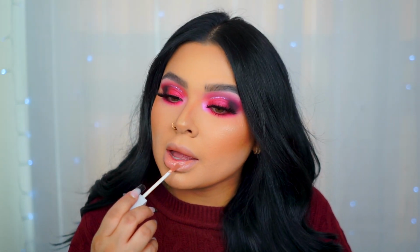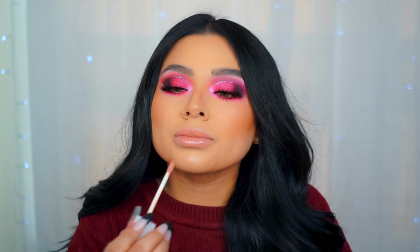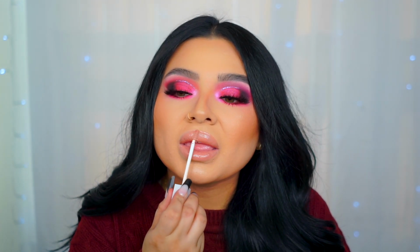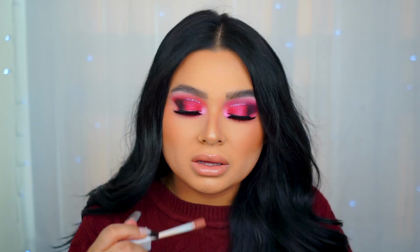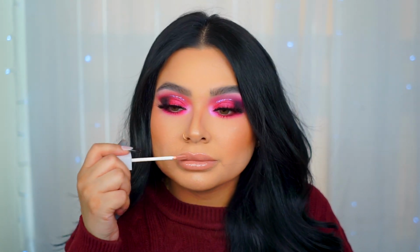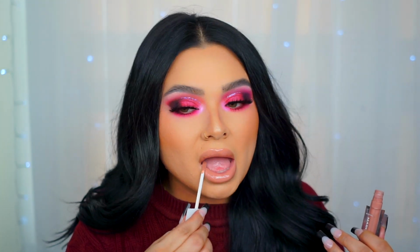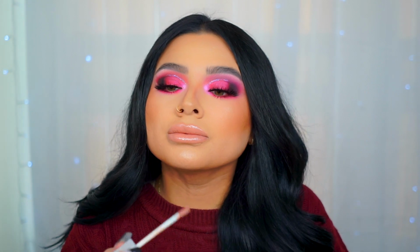I kind of wanted to keep it neutral on the lid because I wanted the whole attention on my eyes. So that's what I did. When I wanted people to see me, it's just my eyes. And I actually got a lot of attention. People asking me, oh my God, your eyes are so pretty. I really like the makeup. Especially because when you're wearing a mask, all they can see is your eyes.